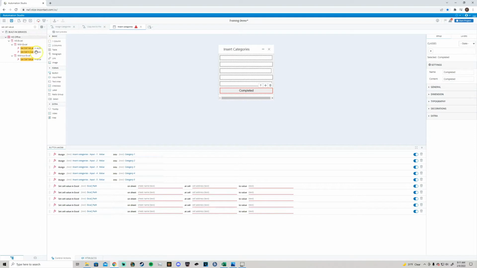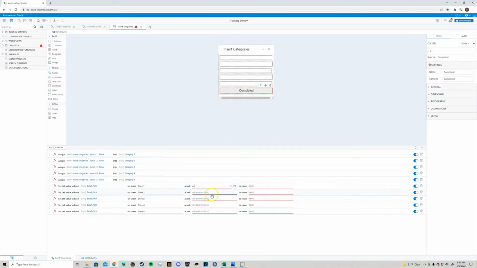Now that we've got our Excel path in there, we're going to make sure we have the sheet names correct. So for this, it's going to be sheet 1, sheet 2, sheet 3, sheet 4, and sheet 5. And now that we have the sheet names filled in, we're going to put the cells.